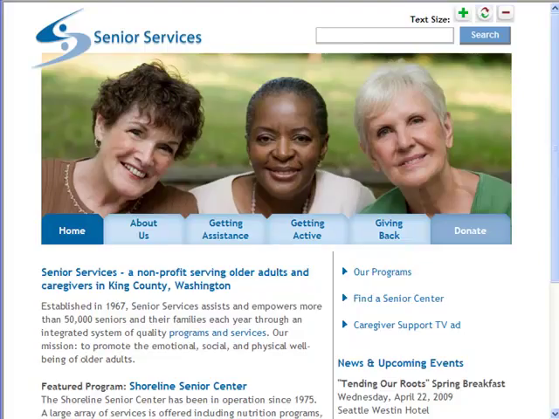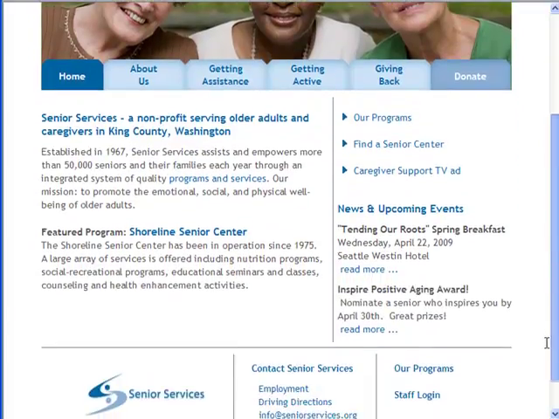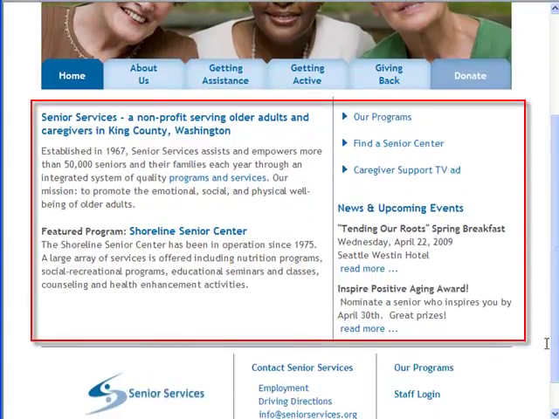Okay, let's take a look at one of our web pages. I'll just use the home page since we're all familiar with it. The first thing you need to know is you can only make changes to the area in the middle of the page. This area marked in red. Anything from the main menu on up and from the horizontal line on down is fixed and can't be changed. I have to take care of changes to these areas. These sections are the same on all pages, so there really is no need to make changes to them.